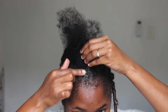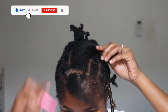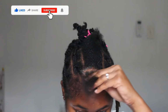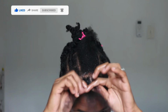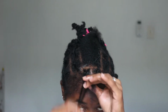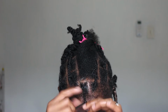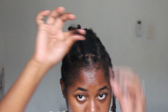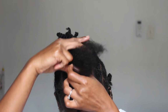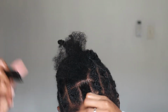I am basically basting my hair with the Let's Jam, and then I'm going to part out small boxes and braid each section. I'm going to braid my hair about halfway down. Once I did that, I part out my next braiding section, clean that up with my jam and ensure that my parting is neat.